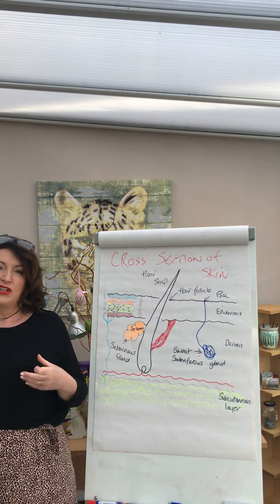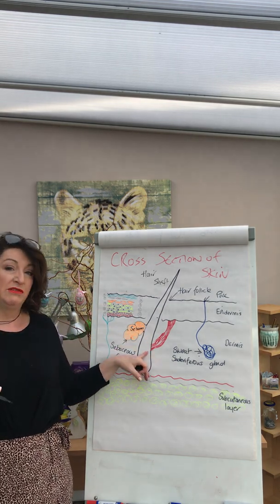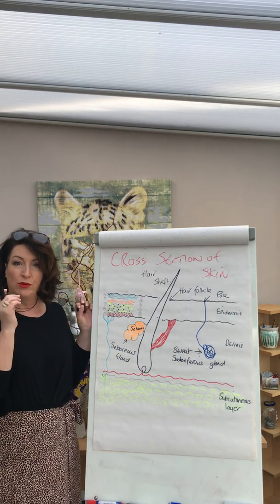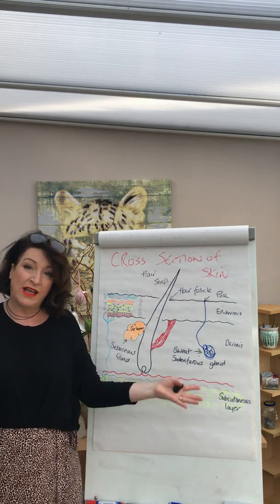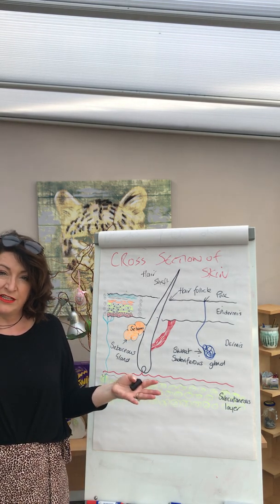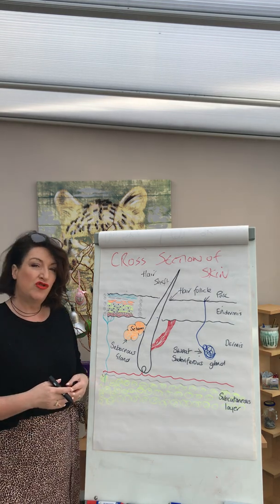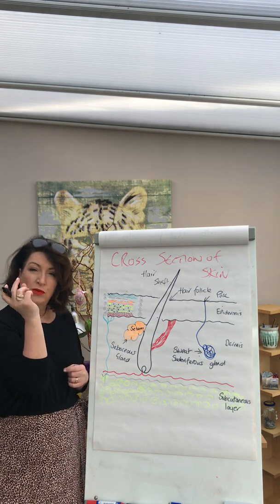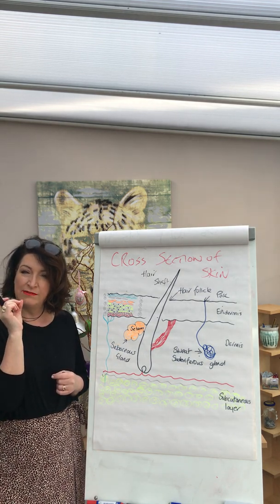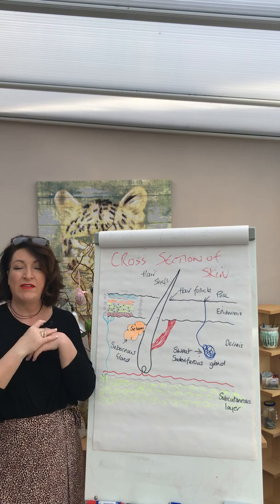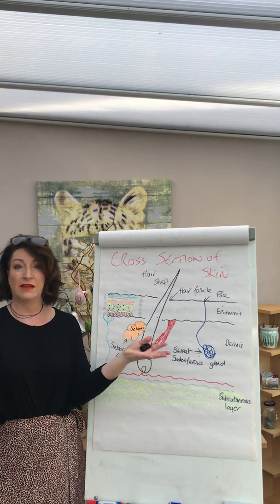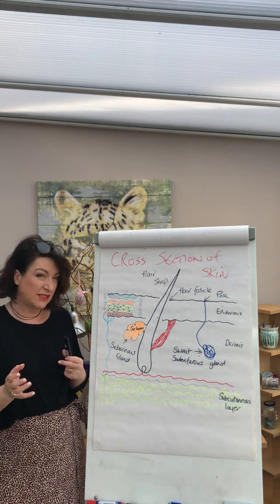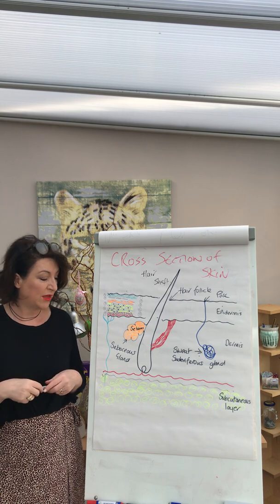Somebody who's got a naturally oily skin, so they're producing a lot of sebum, will normally find their pores are larger to allow that sebum to come out onto the skin surface. A drier skin produces less sebum, and the pores are normally tighter. You don't see them so much. They're a lot smaller. They don't need to be large, because that sebum isn't coming out onto the skin surface. So that's the difference there in the pore size.